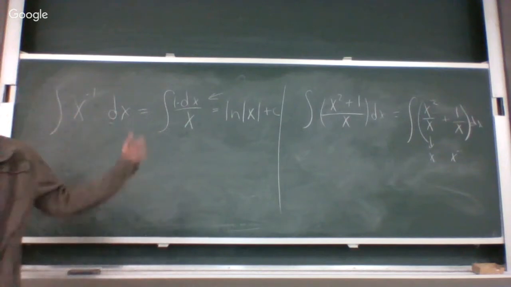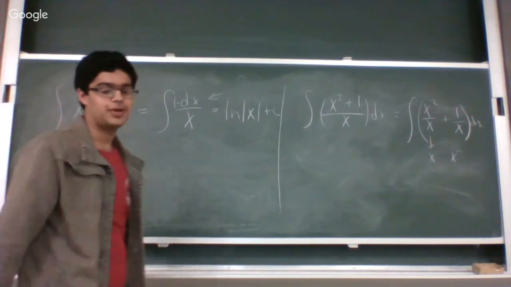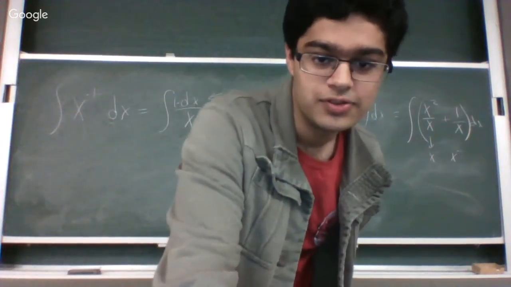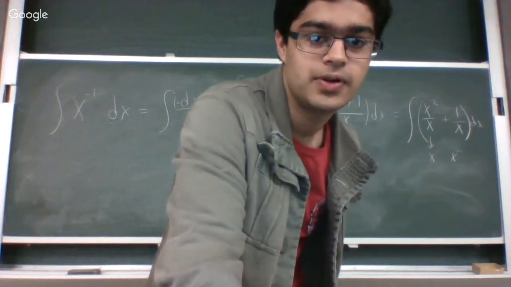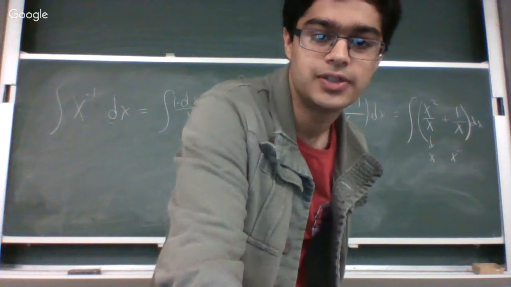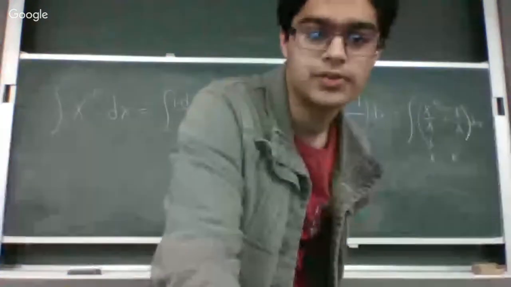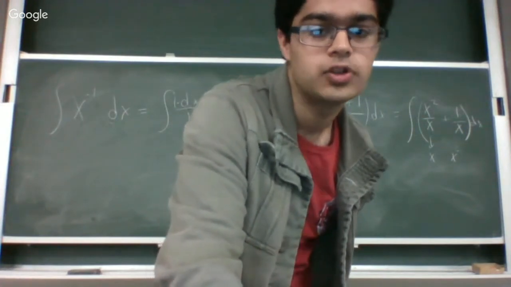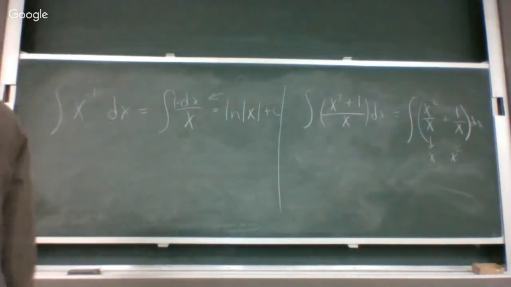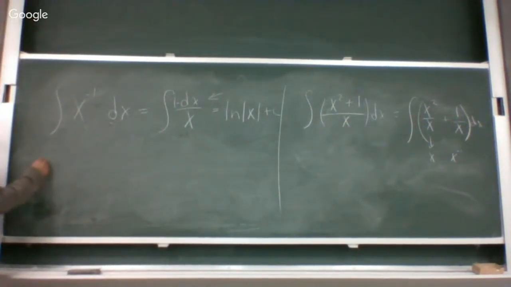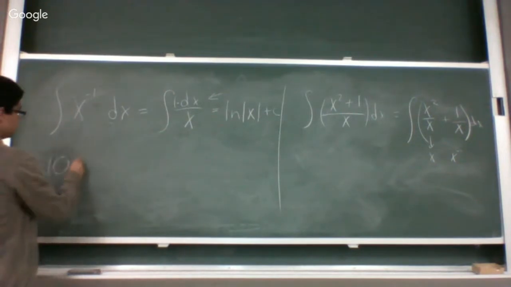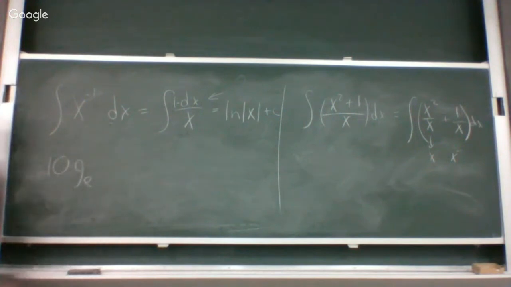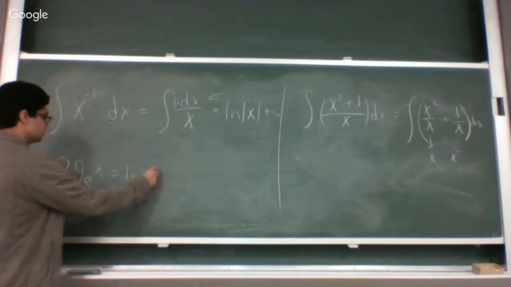There's a whole bunch of other rules. So you just put this in. We haven't gotten into it yet. There's a whole bunch of proofs, and I don't even remember when they teach that to you. Not in this unit. Is log e natural log? Is that what it is? Natural log is with e. The natural log is log base e of x, which is natural log of x.